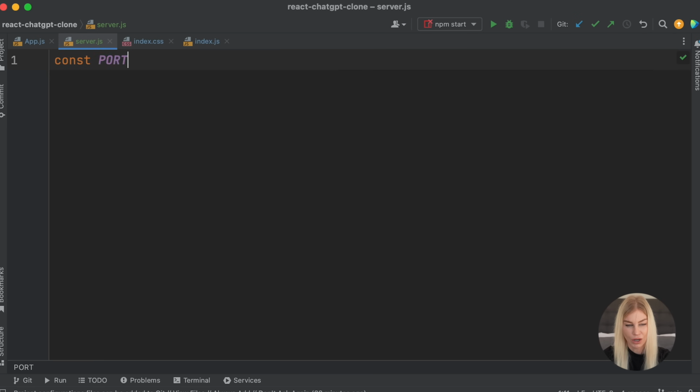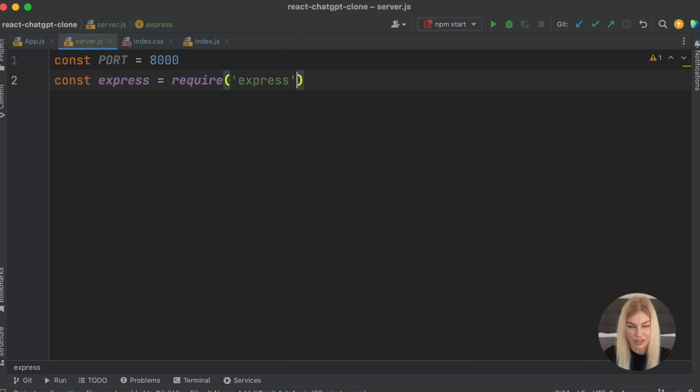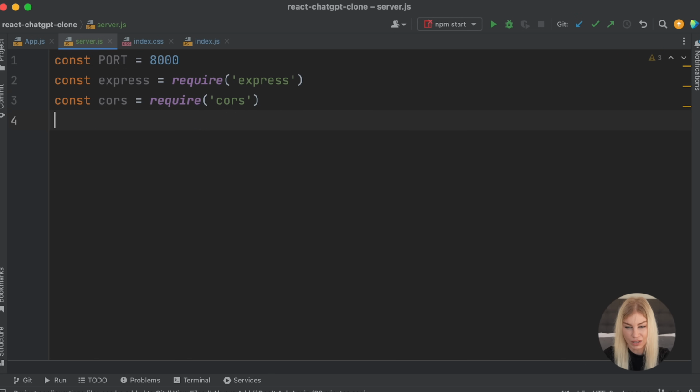So we're going to run our backend on port 8000, and let's also just go ahead and require those packages that we literally just installed. So we're going to use express. We're also going to use cors, so require cors to get rid of any CORS messages that we might come across. And now let's initialize it. So I'm going to essentially get express. We've got the package, we've saved it to express. I'm going to release everything by doing that and save it under app so we can use it in this project.